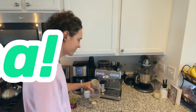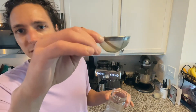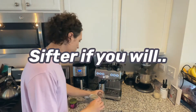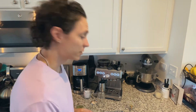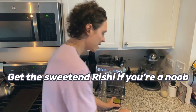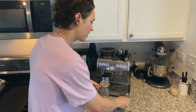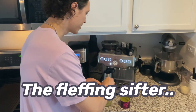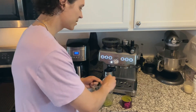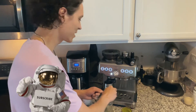First off, use a mason jar, and I got a little grater for making the matcha nice and fine. My favorite brands are the Reishi, the Mighty Leaf, and Adagio. Right now I'm rocking the Mighty Leaf — it's probably the cheapest option out of them, but it's a good option. But you've got to use this grater because there's always bigger pieces in it, and you get that grittiness in your drink if you don't.